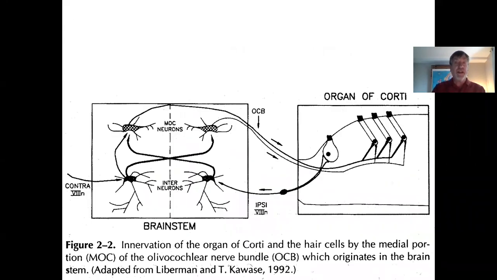But basically, here's your inner hair cells, outer hair cells, inner hair cells sending info up the eighth nerve to the brainstem. Outer hair cells receive info, remember this, from the olivocochlear bundle, from the superior olivary complexes of the brainstem, back to the outer hair cells. Inner hair cells are afferent, outer hair cells are efferent. By being efferent, they help the inner hair cells pick up sounds below 50, and they sharpen the peaks of the traveling waves.